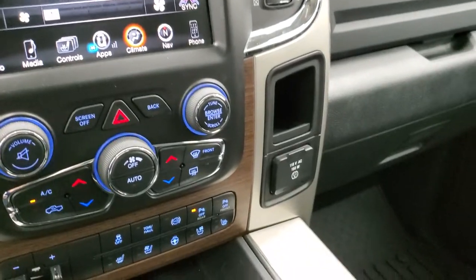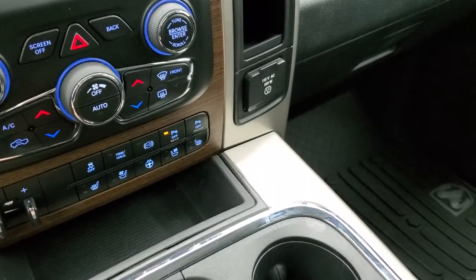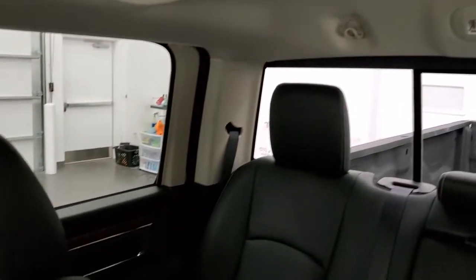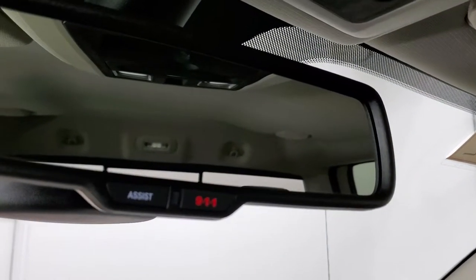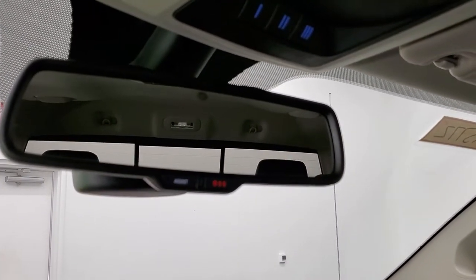This one does have the Alpine premium sound system. You do get a 115-volt, 150-watt plug-in, keyless entry with remote start, and key fobs in really nice shape. Passenger side floor mat and seat are in excellent condition, no rips or tears. Smells very clean inside this truck and the headliner is like new. Map lights, power slide rear window button, HomeLink buttons for your garage door security and lighting systems, and 911 and assist buttons in that rear view mirror.